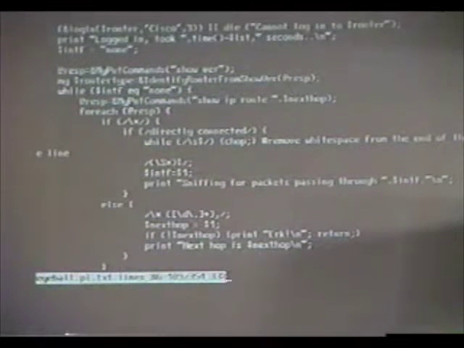Now, in order to determine which interface the attack traffic is going out, it will do a show IP route on the address that's being attacked. If this is not something directly connected, then it will just do a show IP route on the next hop repeatedly until it gets to something that is directly connected. This is because when we put the access list on the interface, we're going to apply the access list outbound on the interface that is facing the router being attacked.